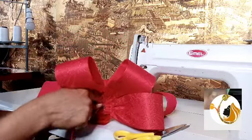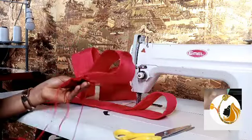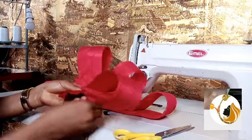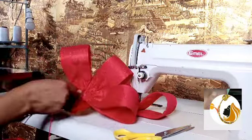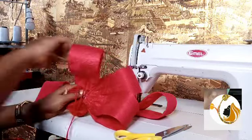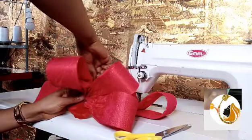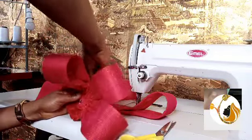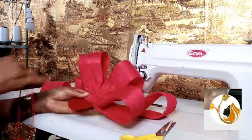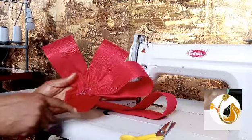I decided on this method because if you are going to arrange this bow directly on the turban, it will not be really ideal. It will make your work a kind of rough work, which you will not like. So I prefer to finish doing all the rough work on this particular piece, and let me see the final outlook of what I have prepared, just like you can see it now.